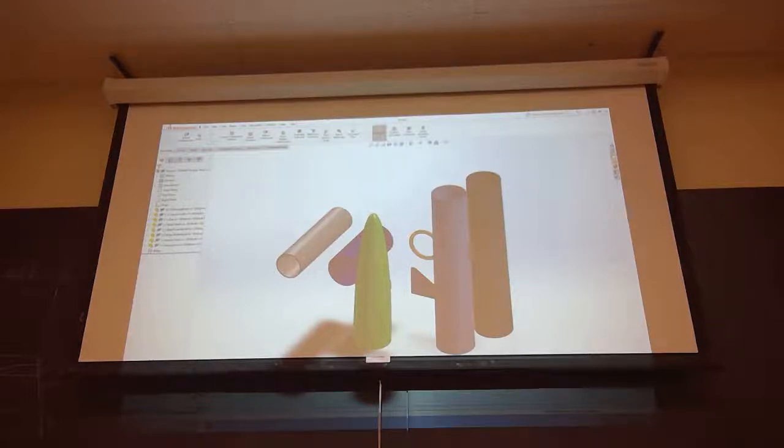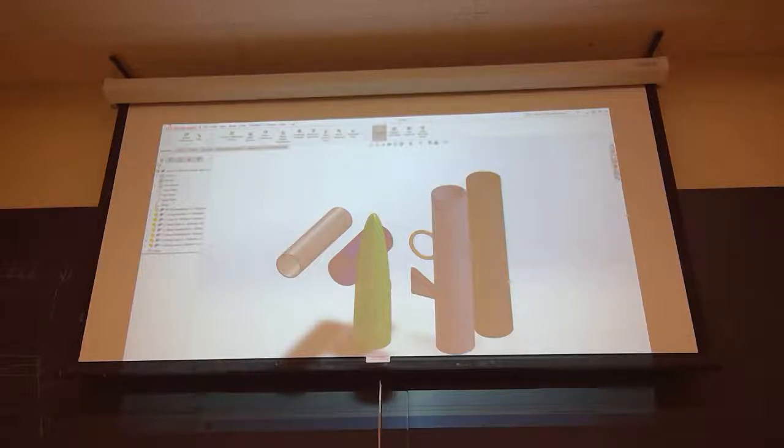How do I get the rocket in here? You clicked rocket. Okay, does everybody have the parts? Anybody not have the parts? Okay, moving on.